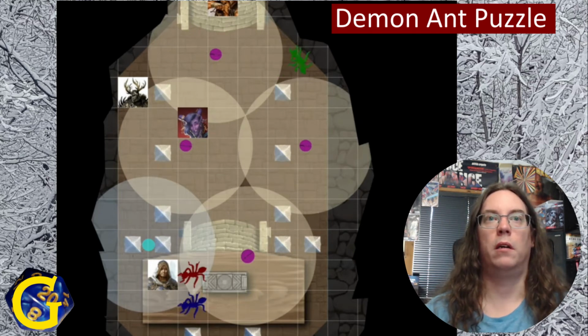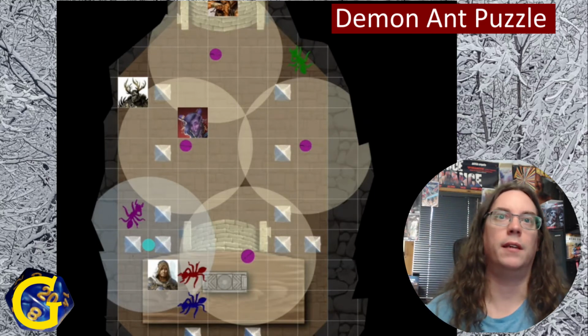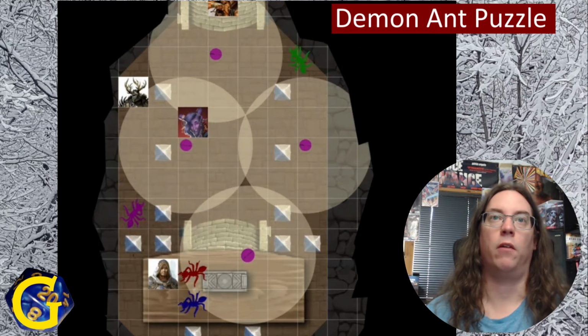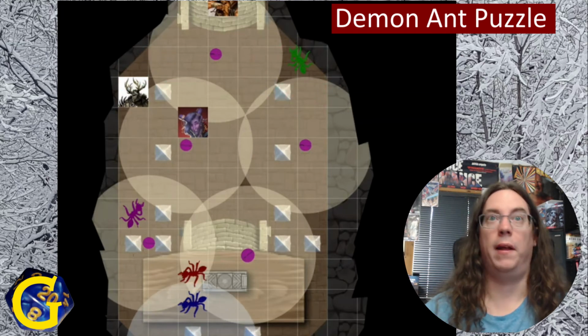Two more ants will appear. Boom, boom. From the unexposed, from the darkness, where the light does not extend, the ants are going to grow up out of the ground. This is going to happen every two or three rounds, basically. If they don't cover the light, more ants are going to come, more fire ants, and this battle's just going to get harder and harder if they don't pick up the pace and really solve the puzzle.